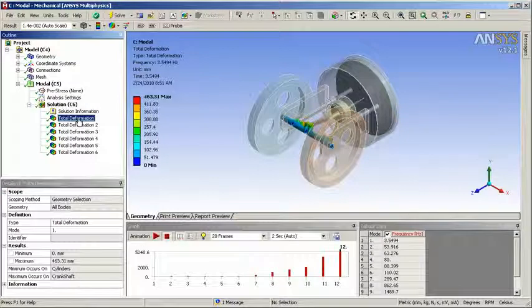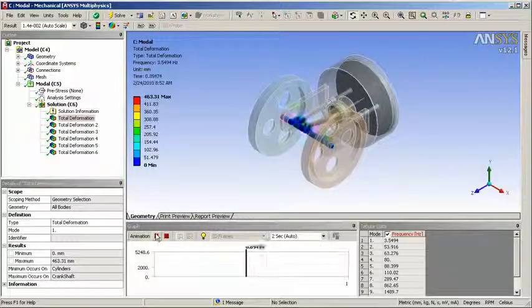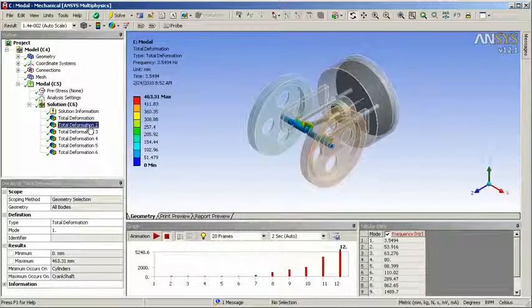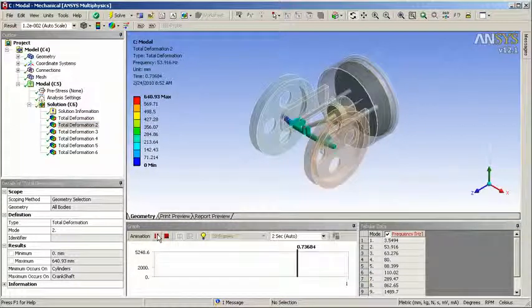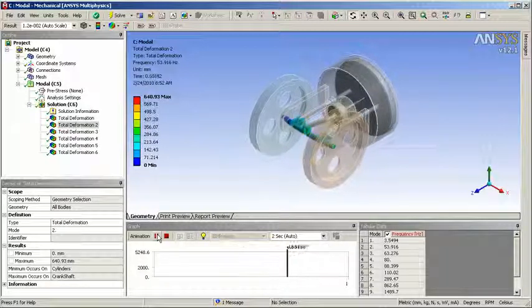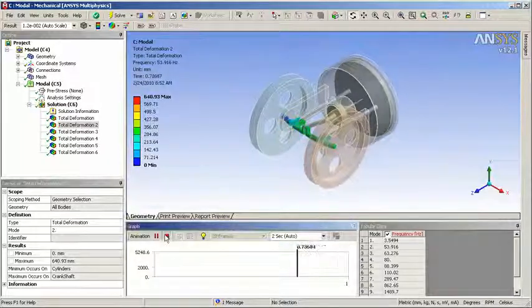The first one is basically being driven and specified by that spring and the free rotation of the mechanism. And you can see here that the crankshaft is rotating in this first mode. The next natural frequency is 53 Hertz, as shown here in the tabular data view, and this one shows that the crankshaft flexibility is coming into play. It's actually bending quite a bit, and that will have an impact in any flexible body dynamic analysis we'll perform, which we'll do next.